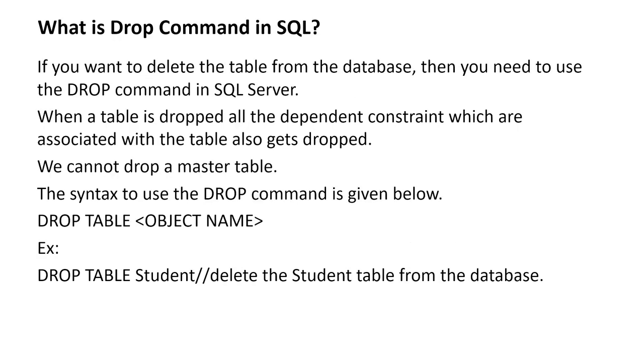What is the drop command in SQL? If you want to delete the table from the database, then you need to use the drop command in SQL. When a table is dropped, all the dependent constraints which are associated with the table also get dropped. We cannot drop a master table. The syntax of the drop command is: drop table name. So an example is: drop table student. So delete the student table from the database.